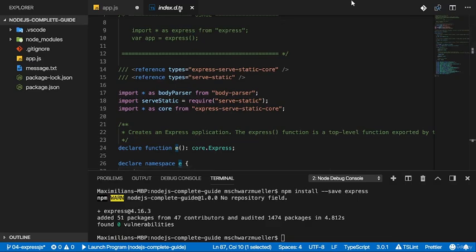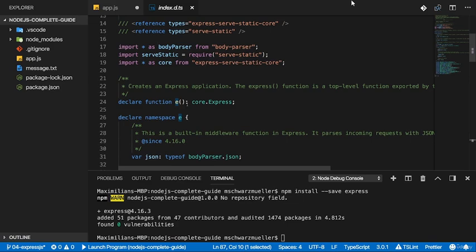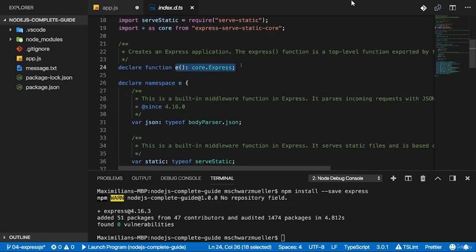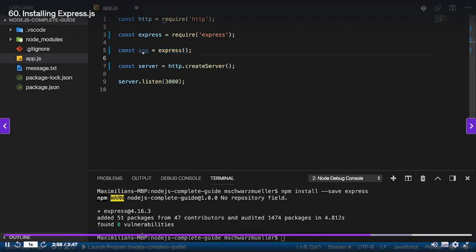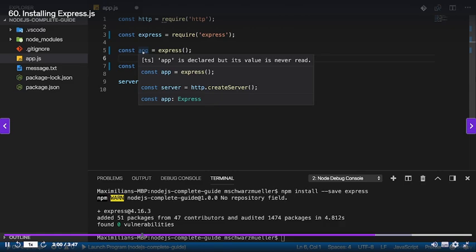It's a TypeScript definition file. But still, it exports e, which is this function. So it exports a function here, and therefore we execute it as a function. And this will initialize a new object, you could say, where Express.js, the framework, will store and manage a lot of things for us behind the scenes. So a lot of logic is in this app constant here.